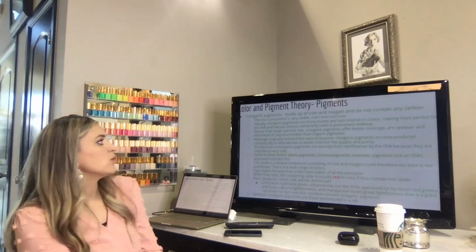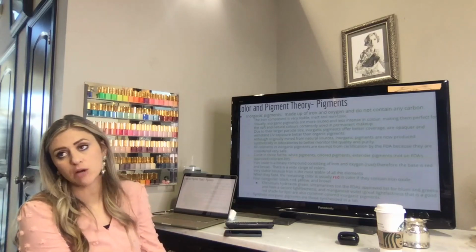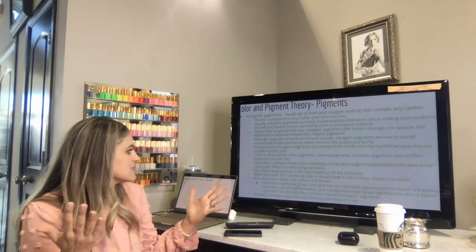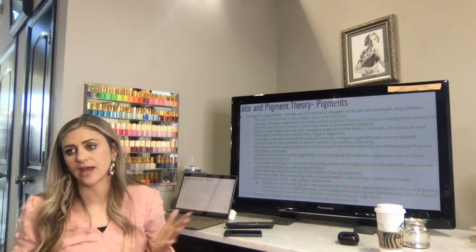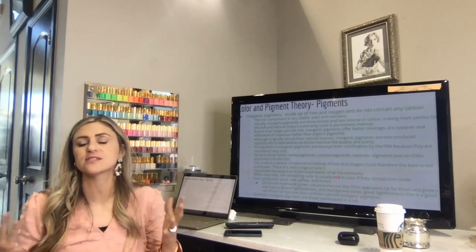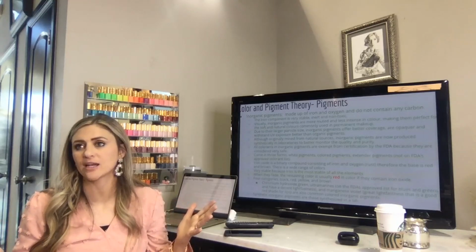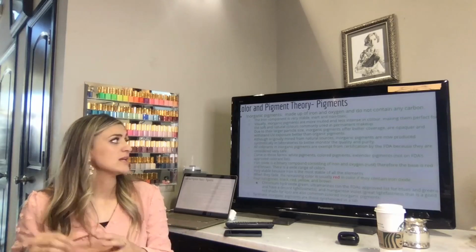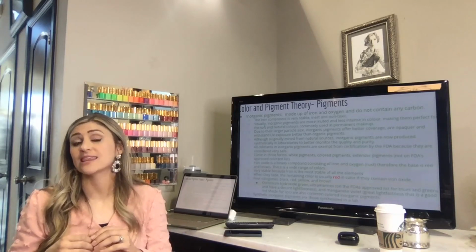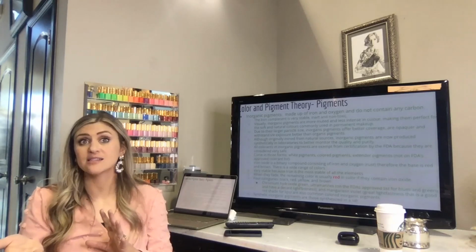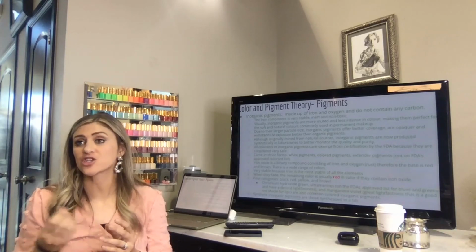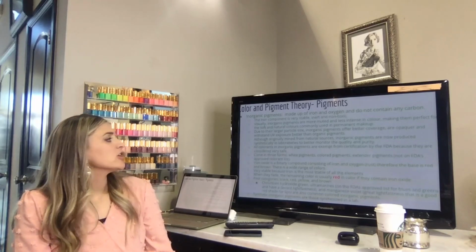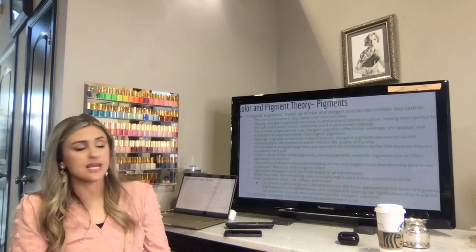So jumping into inorganics. As organics are made from carbon and hydrogen, inorganics are made of iron and oxygen. Well, let's talk about this. Iron and oxygen, okay? Everybody think of a piece of steel, a piece of iron that sits out in the rain. What happens? It rusts, right? So iron rusts under our skin because we have water and oxygen in our skin. That's why iron oxides will fade to red, because it essentially is rust underneath the skin.